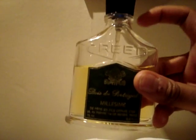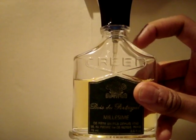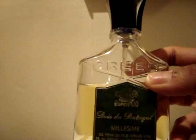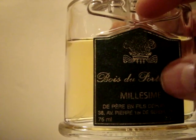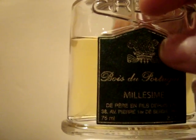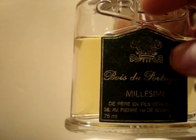And all around the box you've got this Creed logo all over, just in case you forget which brand this is. Okay, so the bottle is really nice. Definitely like this bottle. I like the curvature here, kind of looks like shoulders. And again, continuing with the green and gold here. Over here you've got a nice texture, nice fabric actually. It's kind of like a cheap or very thin suede.